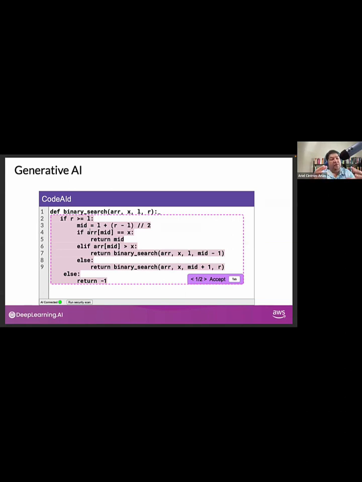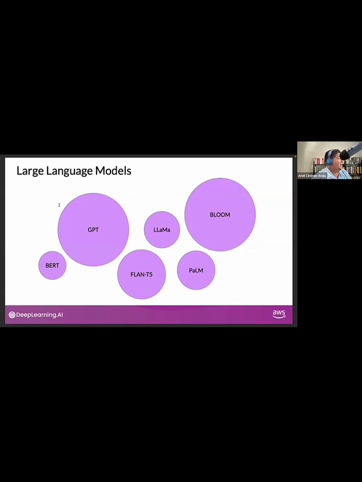And so if you want to translate between one language and another, say English and German, or say between Spanish and, I don't know, French, that type of translation is something that these generative AI systems can do very well. But it can also translate between a natural language and a programming language. For example, from English to C++, from English to Python. And if you have some code in a programming language, like C++, and you want it in R, that's another task that is well suited for generative AI systems.